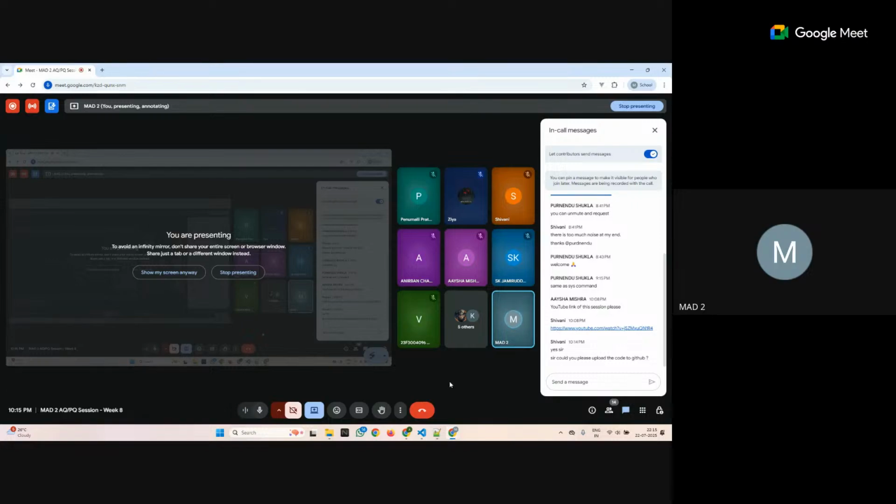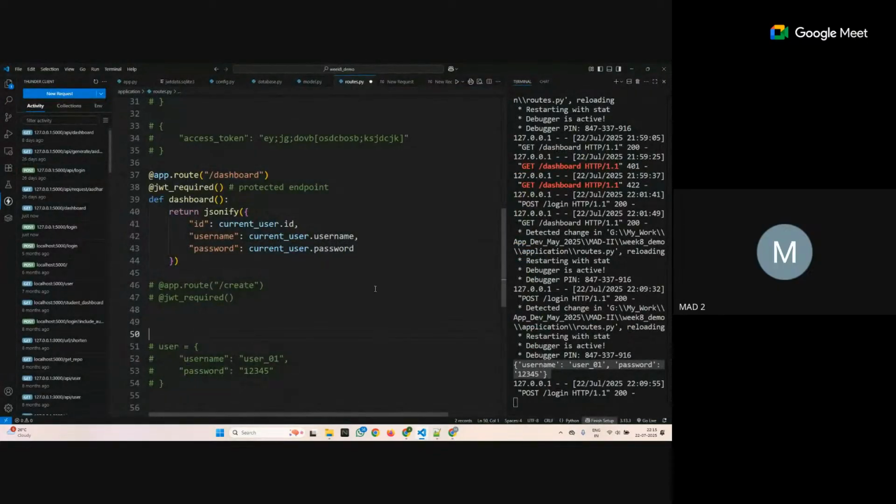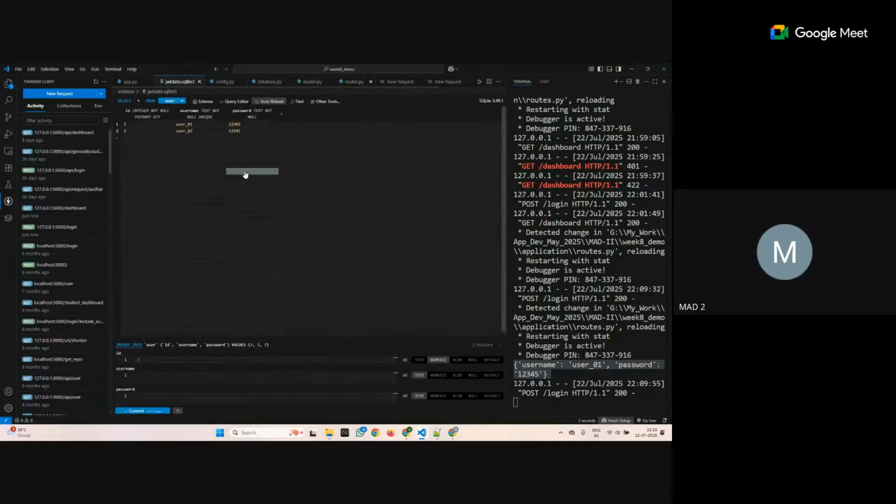For example, here my screen is shared, right? Bcrypt is used to encrypt your password. And why do you want to encrypt your password? Because you don't want the developers also to see your password. So here, if you see JWT, my password is an open password. I am a developer, I can see what the password is. But I do not want anybody to see the password. So before saving the password, I'll use this library called bcrypt. Before it stores the password in the database, it will first encrypt it.